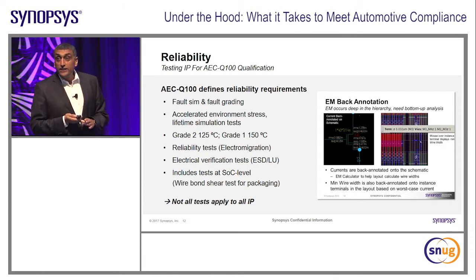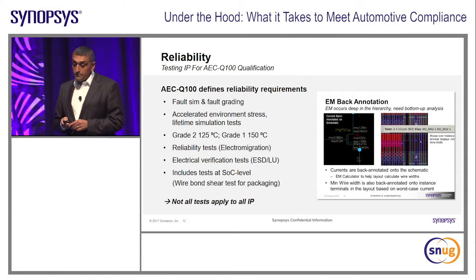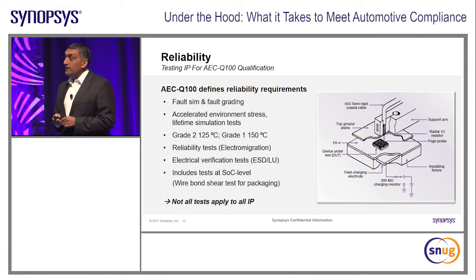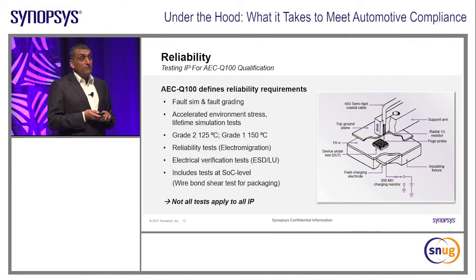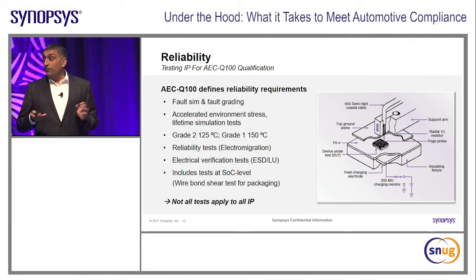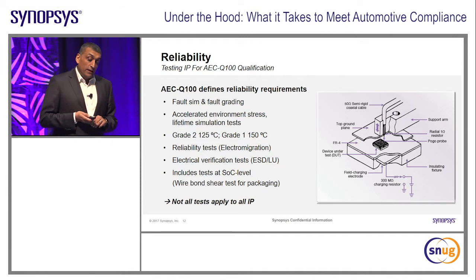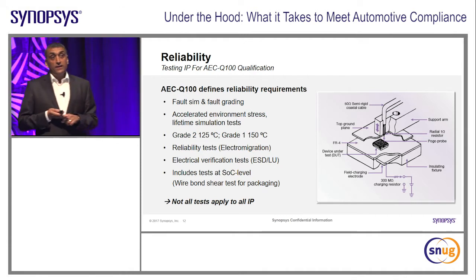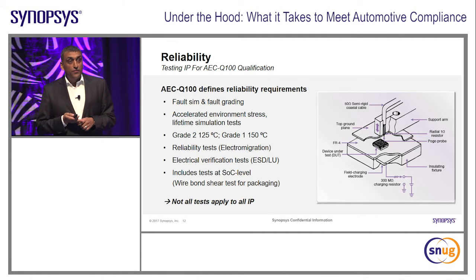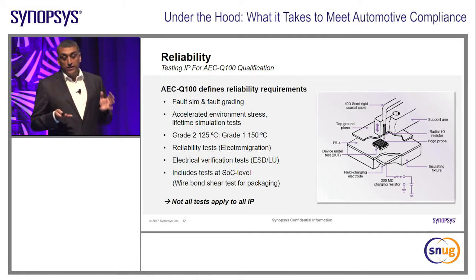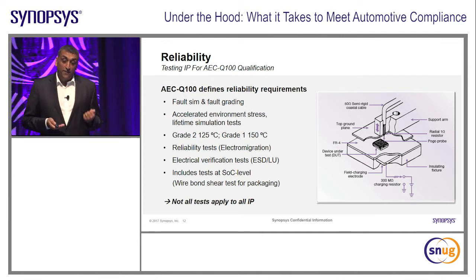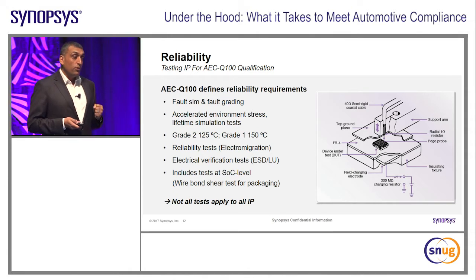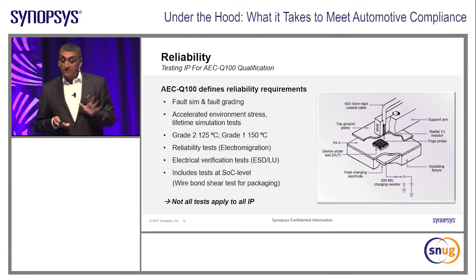There are electrical verification tests related to ESD and latch-up. So what's, again, very interesting is that in automotive, you see the push for advanced technology nodes. The latch-up and ESD requirements haven't changed, so there's no relaxation of ESD, for example. So we're seeing requirements for ESD going up to maybe 500 volts or 9 amps, depending on the way you look at it. And all of this is driven by very large packages. So the packages define the CDM, the charge device model of ESD, in order to hit 9 amps reliability.